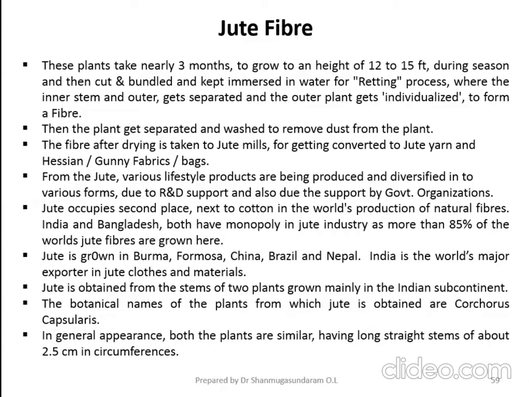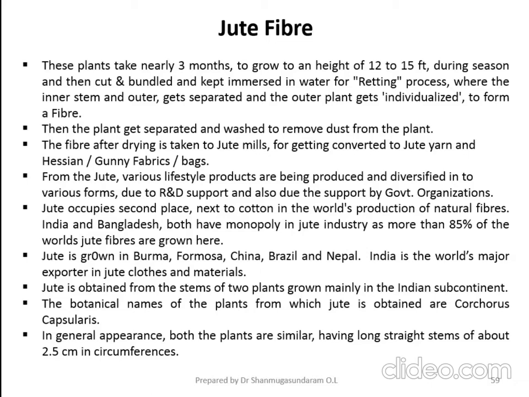Jute occupies second place next to cotton in the world's production of natural fiber. India and Bangladesh both have a monopoly in jute industries, as more than 85% of the world's jute fibers are grown here. Jute is also grown in Burma, China, Brazil and Nepal. India is the world's major exporter of jute cloth and materials.